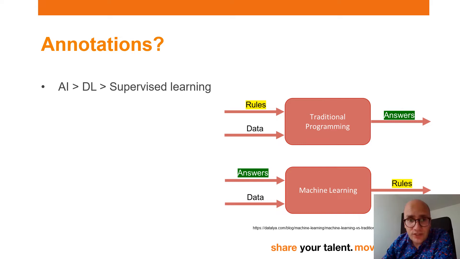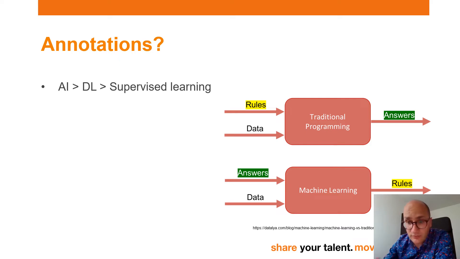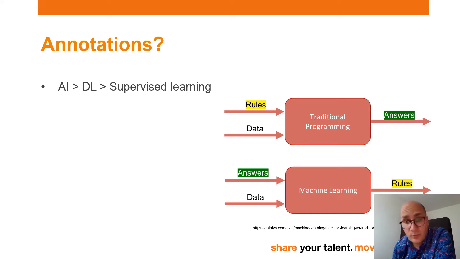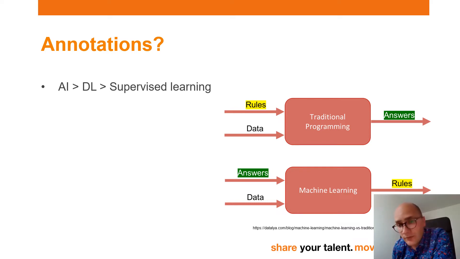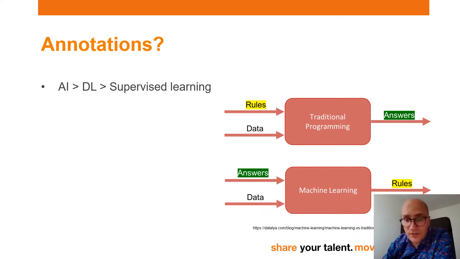The reason we are talking about annotations is their role in supervised learning. Supervised learning is an approach to train a deep learning algorithm, which is a subsection of artificial intelligence. In traditional programming, we had the data, we knew the rules — or thought we knew the rules — and we used those rules to write a program, and the program was able to derive the answers from the data. However, depending on your case and implementation, we can choose from machine learning or deep learning with a supervised approach.